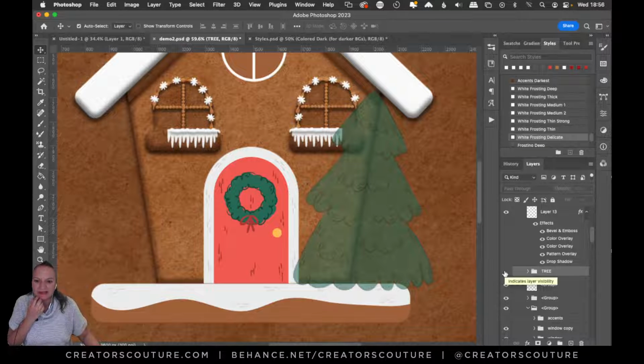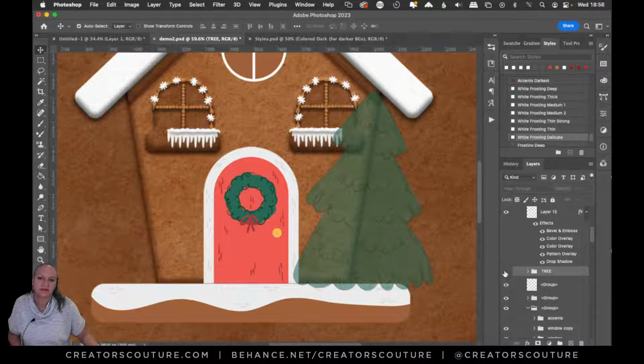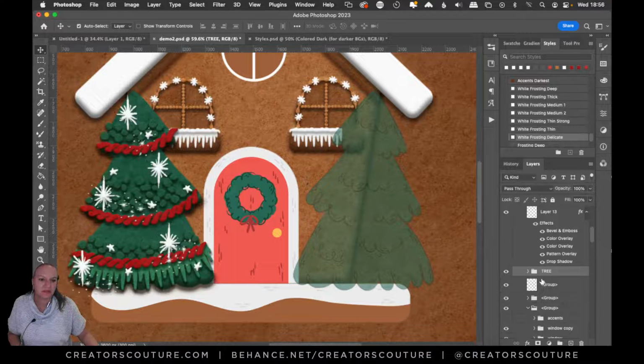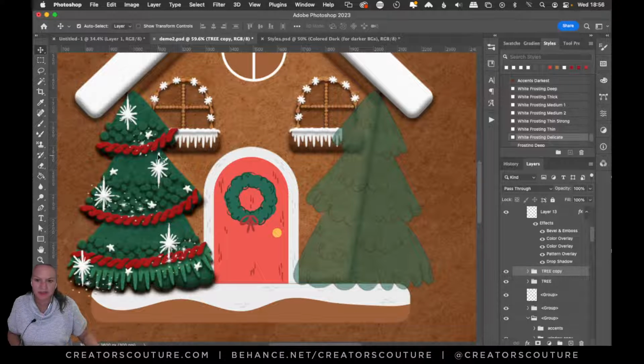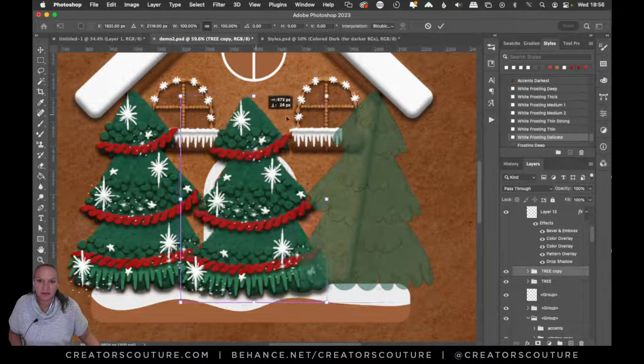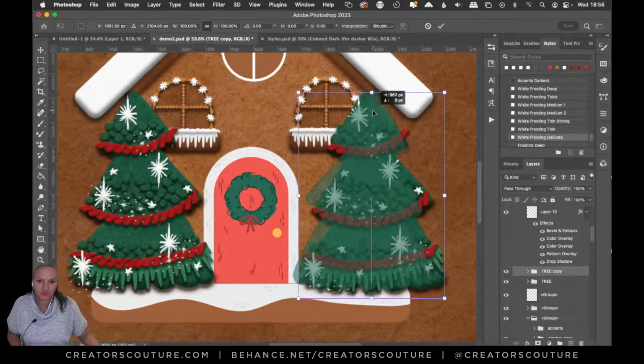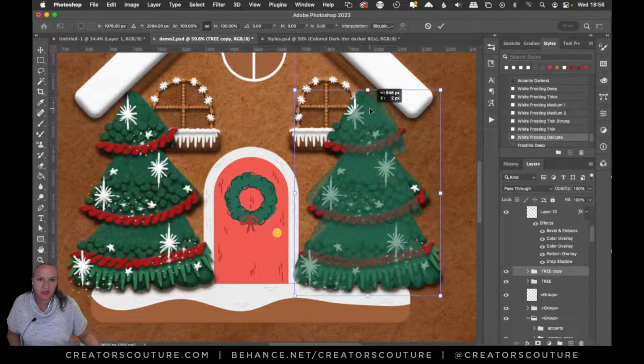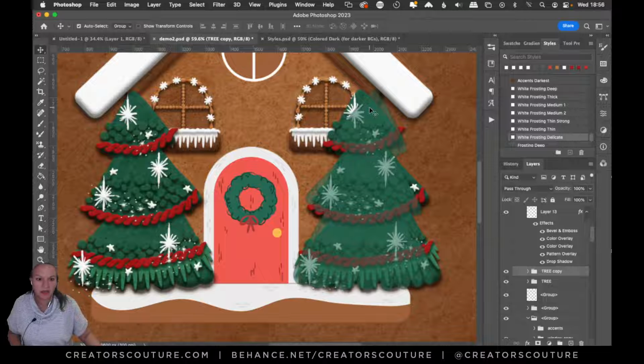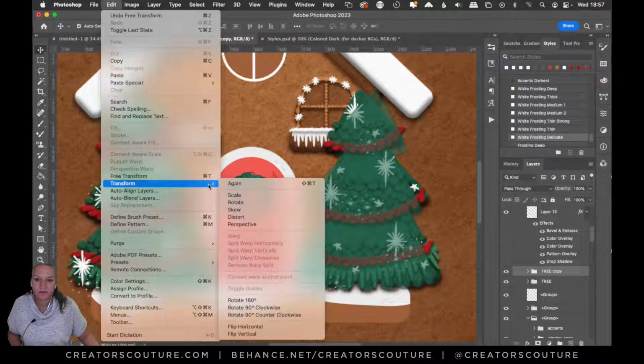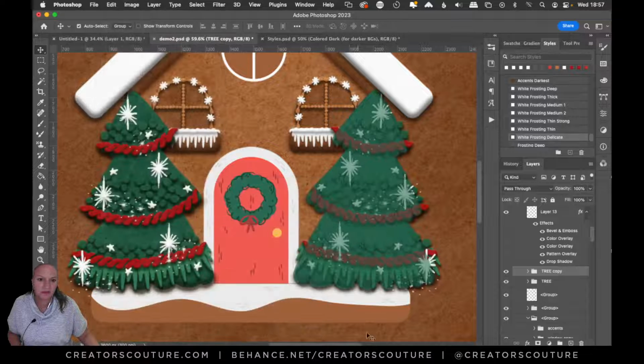There you can see the little house behind it with the raised gingerbread. Okay, so I'm going to option-drag my layer to duplicate it. I'm going to hit Command T because I want to transform. I'll click OK, and then go to Edit, Transform, Flip Horizontal.